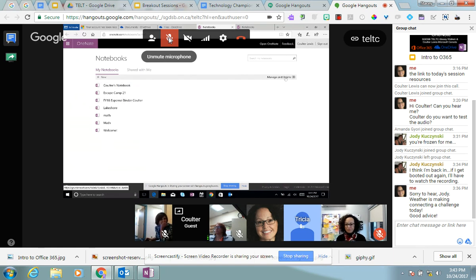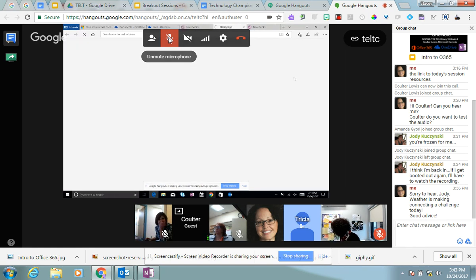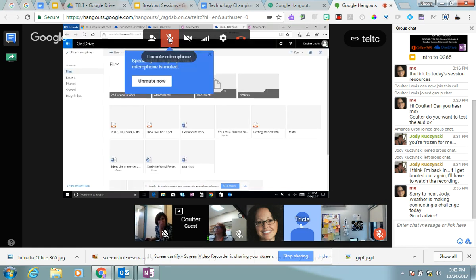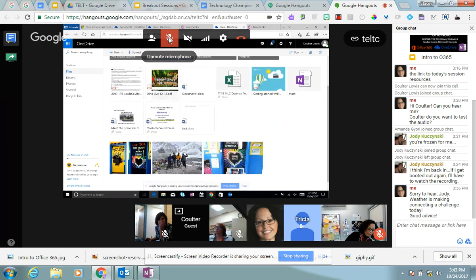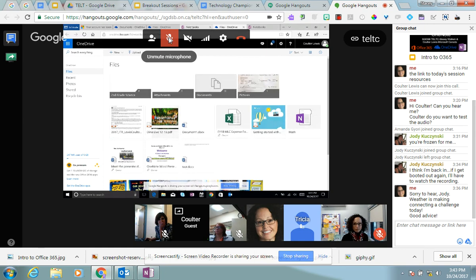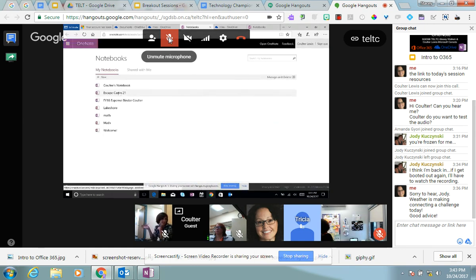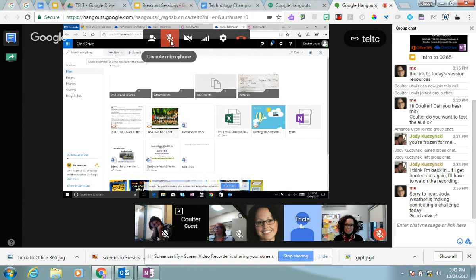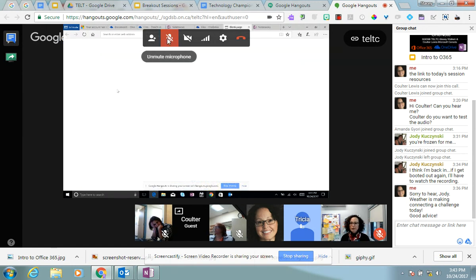From here, you can manage and delete some of your files, but as you notice, it will go right back to your OneDrive. So that's the importance of recognizing what OneDrive is and what it does. Always revert back to your OneDrive because that's where everything's stored. Now, don't get me wrong, it is stored in your notebooks as well, but that's the hub. So if I want to create a new notebook, I can have this page open and it says new. So I create new. I don't have to just do it here. I can also do it in my OneDrive. I do new, I do OneNote.